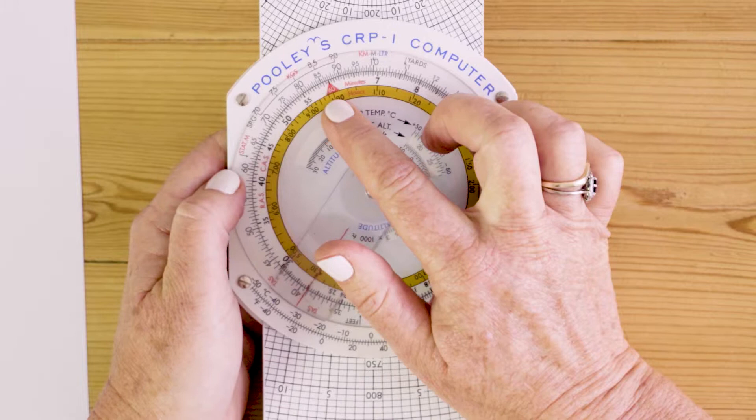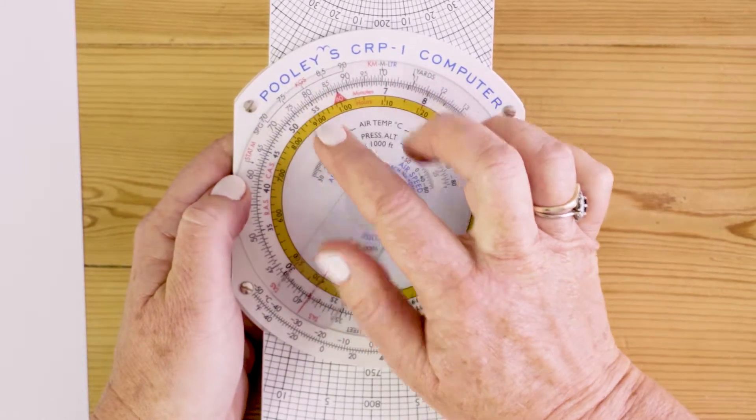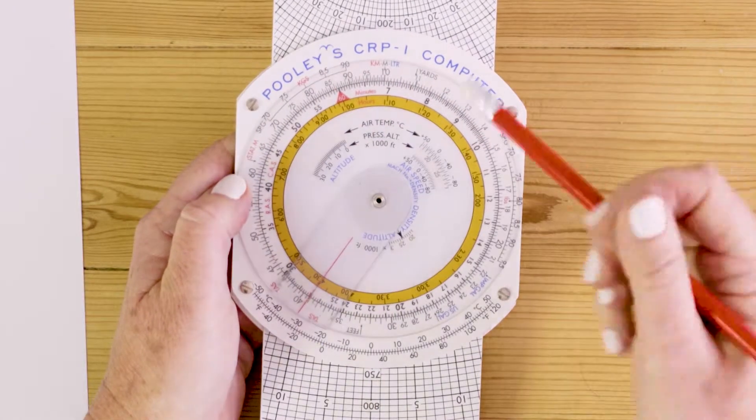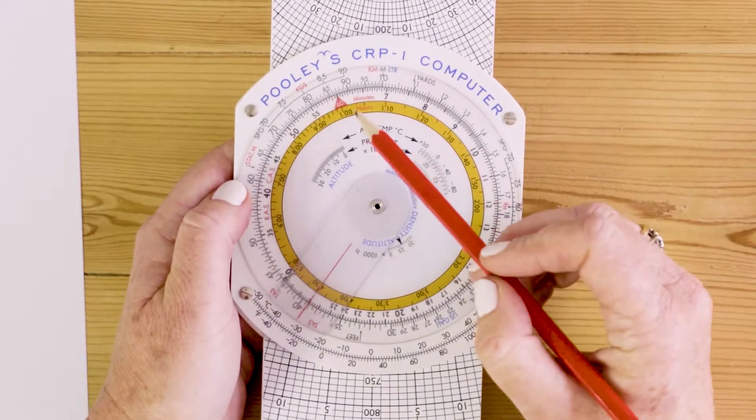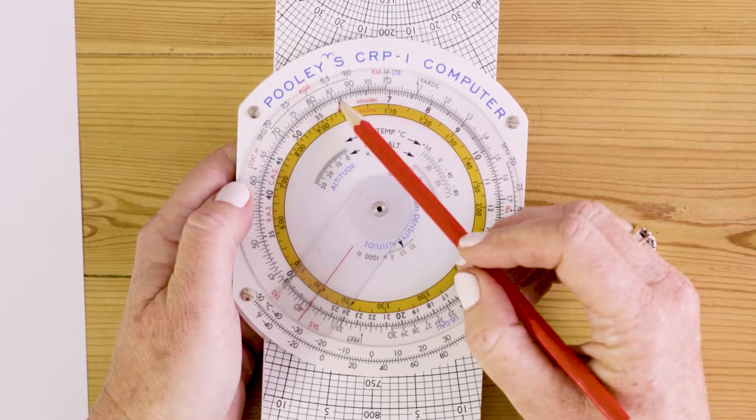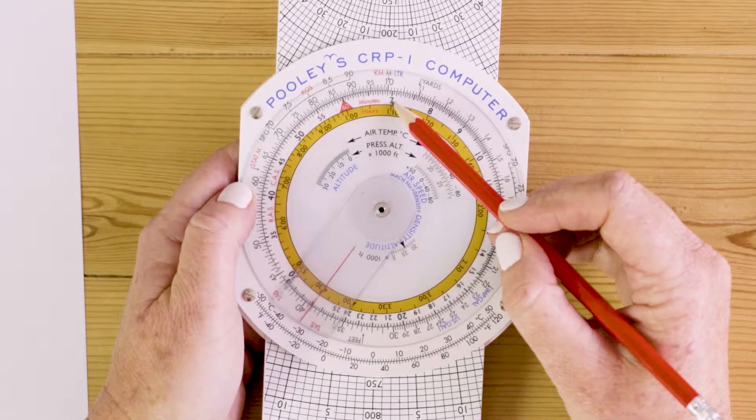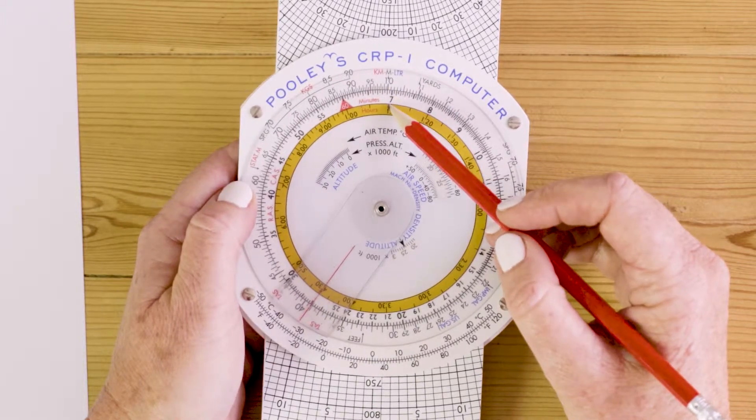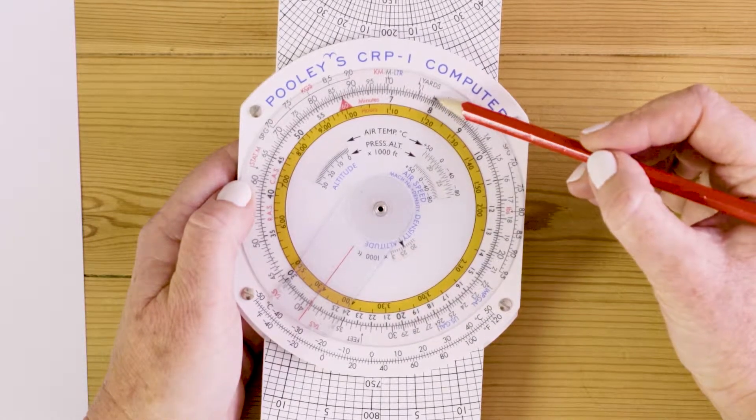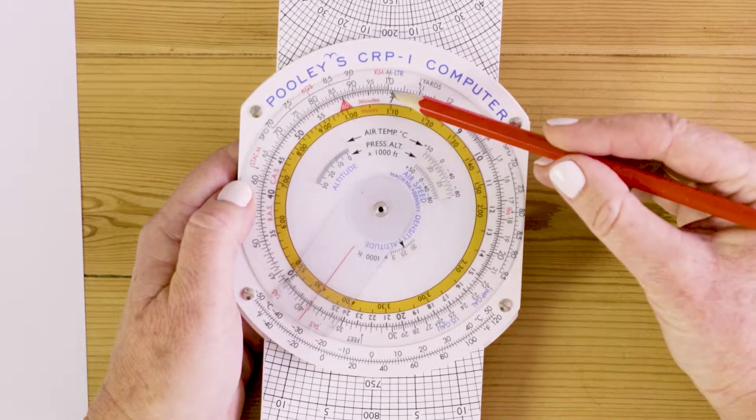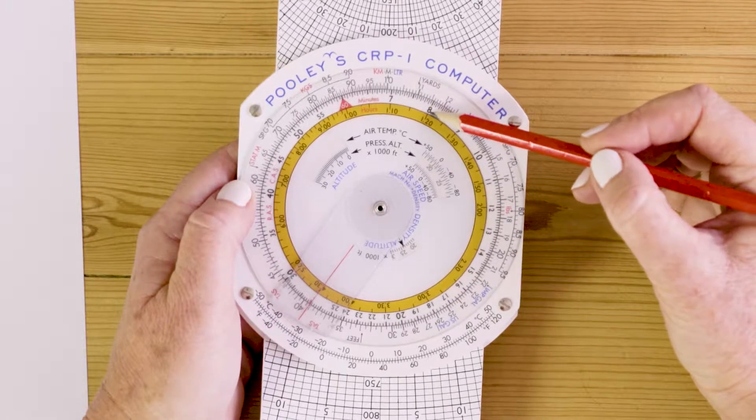This is showing me if in 60 minutes I do 87 nautical miles, in 55 minutes I do 80, in 45 minutes I do 65. So if in 60 minutes I do 87 nautical miles, in 70 minutes I do just over 100, this is 110 and this is 120, so I know 115 is here. It's going to take me just under 80 minutes. 79 minutes it's going to take.